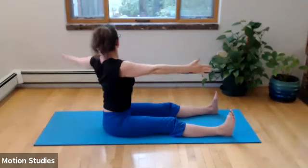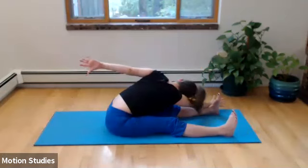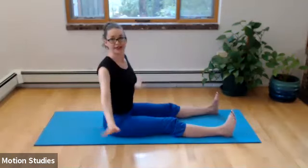Other side, rotate, exhale, fold, reaching away. Good. Inhale, coming back up. And exhale, unwind. And rest.